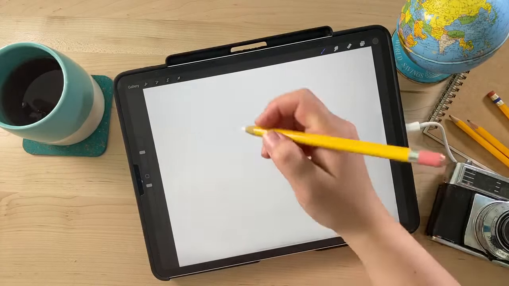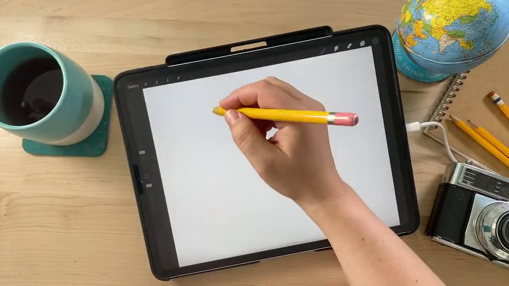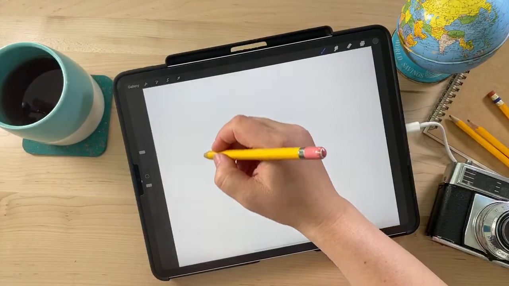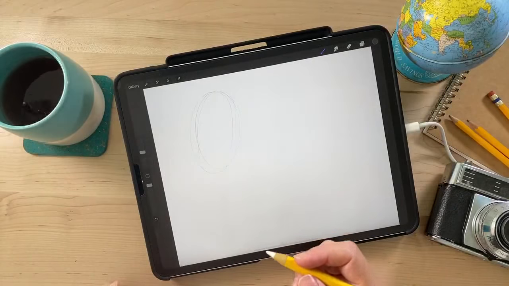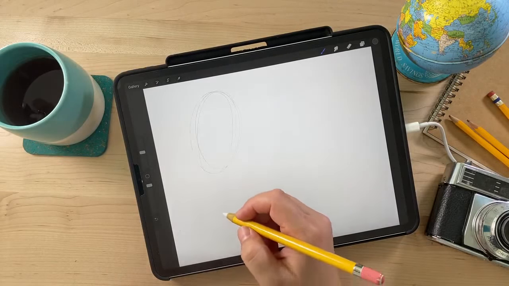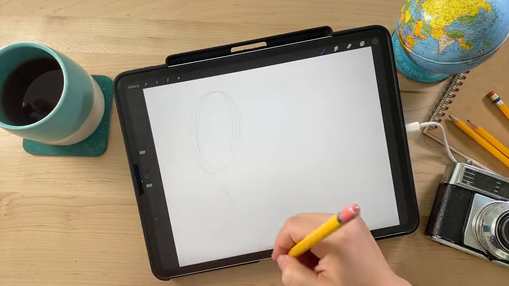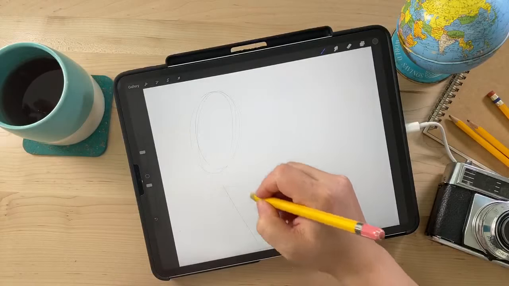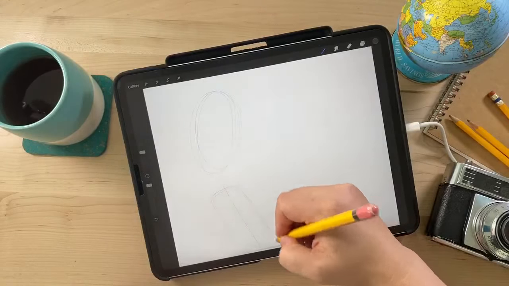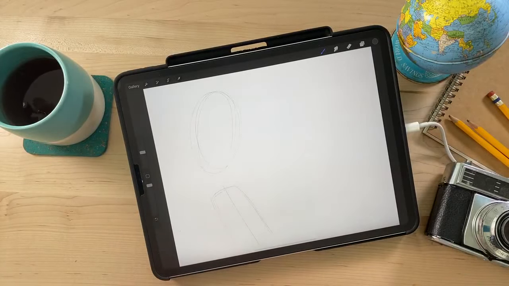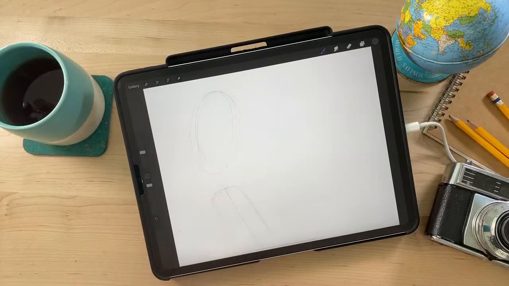So I'm gonna start with her head, and I'm gonna do an upper body kind of thing, and then have the cotton candy over here. I'm gonna start with the head, which was tilted this way, and her head is a very long, elongated head shape. And then her body was tilted that way, so I'll draw a little line to give me a guide. If I remember from when I did the body shape section of building a character, it was just a rectangular shape for her body. So I'm starting with really simple shapes just to get the positioning down.